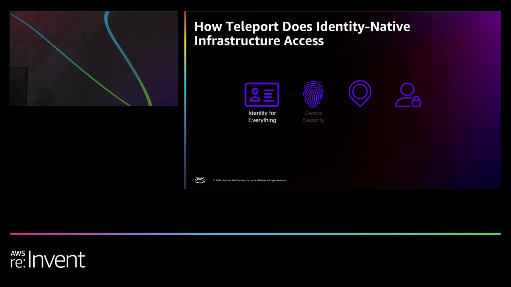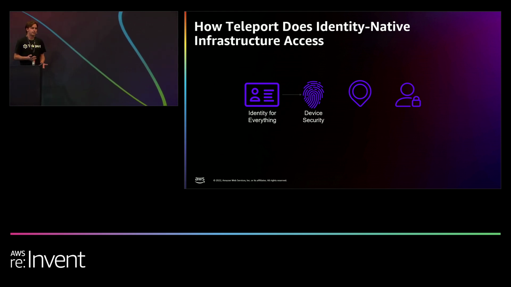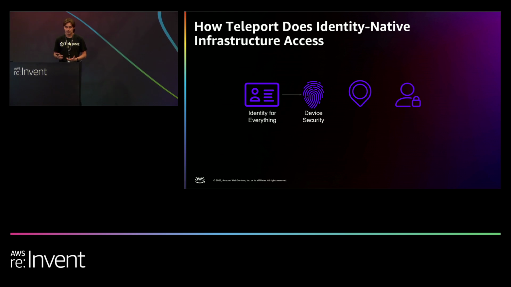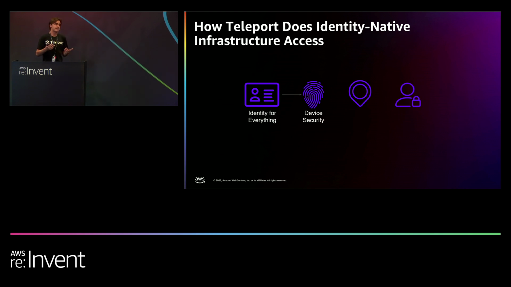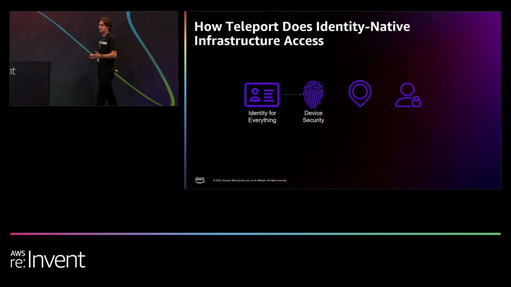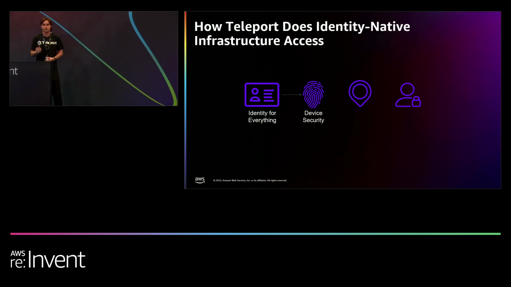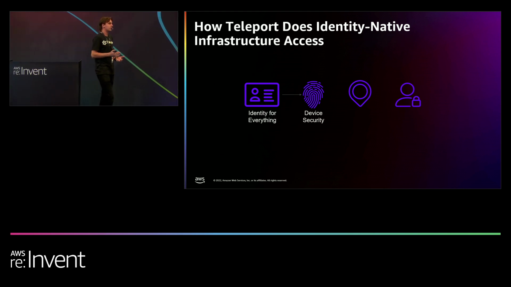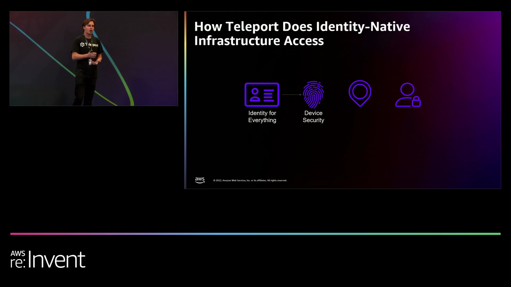The next step is that we have device security. So we have this cryptographically validated identity, but in order to truly protect that on the device level, what you need to do is work with the hardware. So what Teleport does is that it secures your identity in the secure enclaves that already exist on your device. So we're talking things like TPMs, HSMs, even Touch ID on your Macs, for example. And so even if someone came up to you in a coffee shop, while you're in line for your coffee, and bonks you on the back of the head with a wrench, they take your laptop. They will not be able to access your identity because of the way that it's stored at the hardware level.